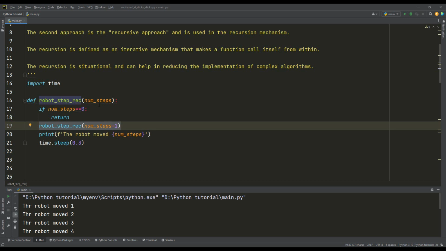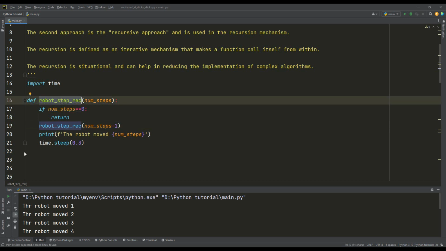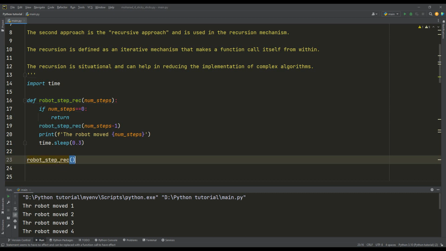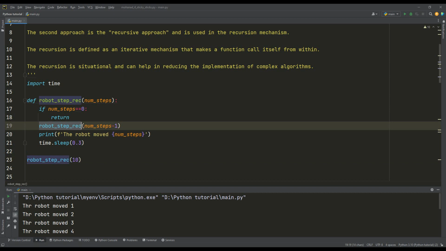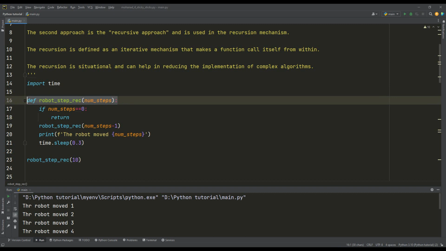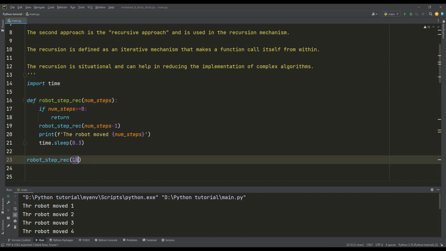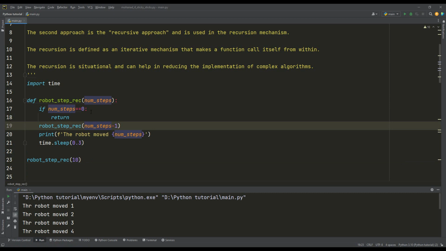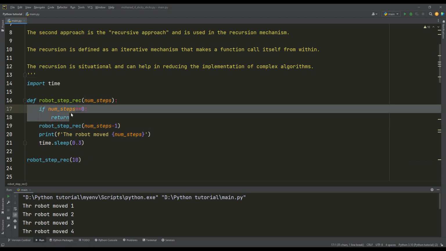For example, if I pass 10 here, then I recursively recall the function, because we recall the function inside this function, we call it recursive. We recall the function with 10, minus 1 will be 9, will be 8, will be 7, till reaching 1, and 1 minus 1 is 0, then we will go to return, which will break the function.